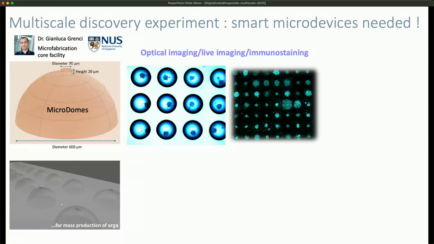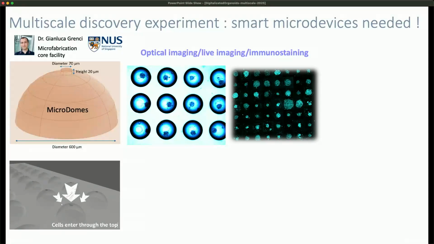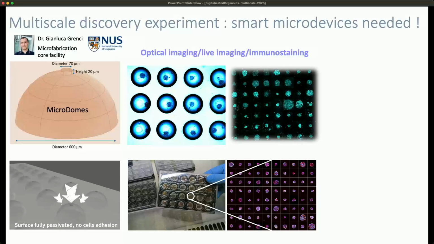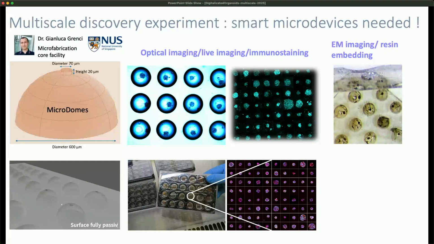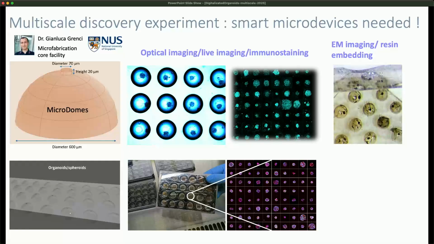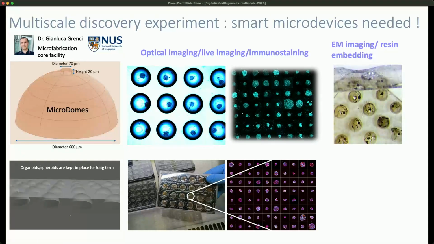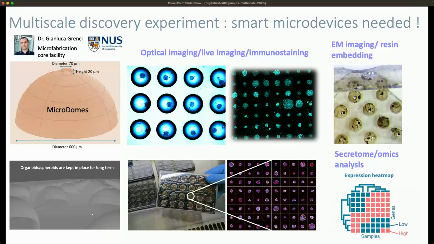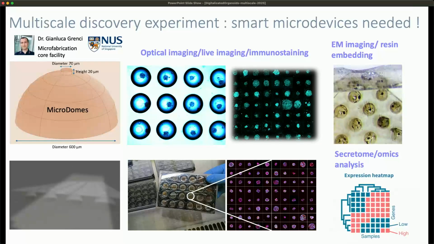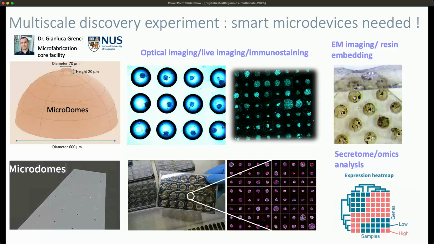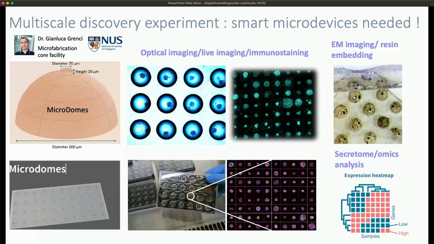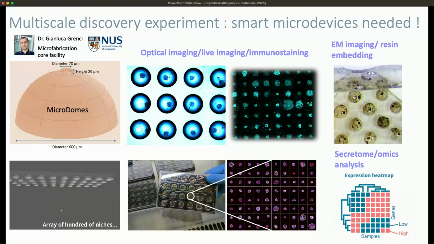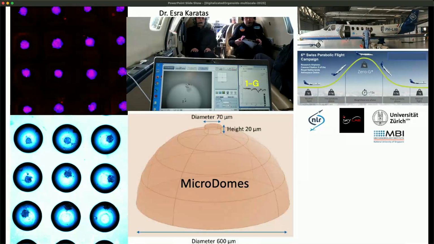cells enter the Quechua tent, and they will agglomerate to each other and not adhere to the surface, and then you can generate an array of thousands of spheroids here, and it's compatible with multi-well plates. Also, as I said, it's completely compatible with resin embedding that allows us to do the EM and also the secretomics. So you need to say, okay, I want to do as much as I can of techniques, but maybe it's better to think about what you are going to bring in each technique. And this is really important to have.